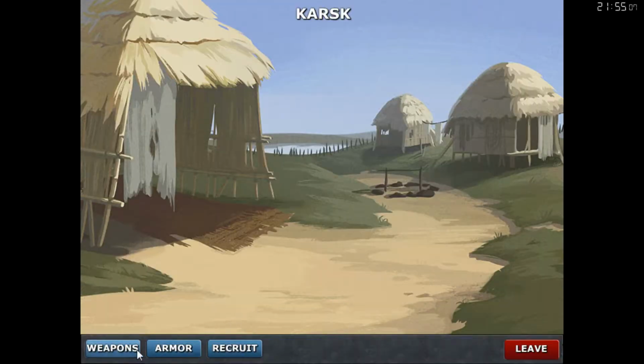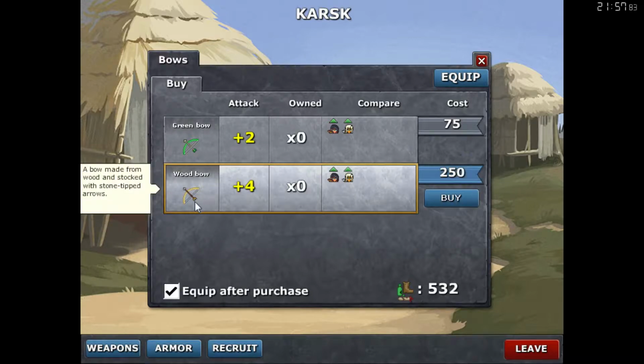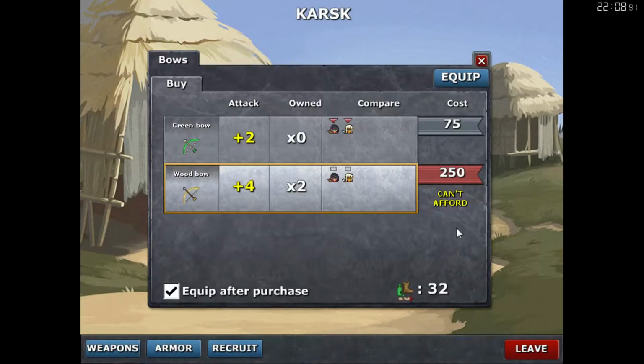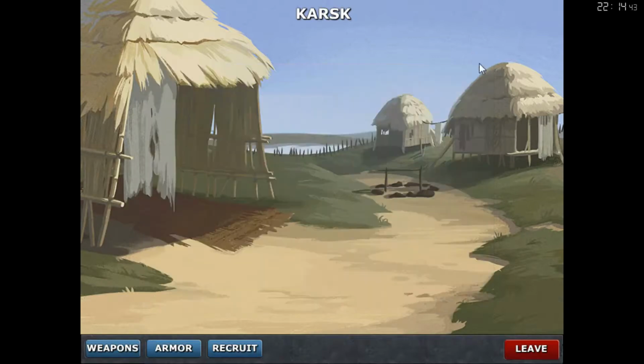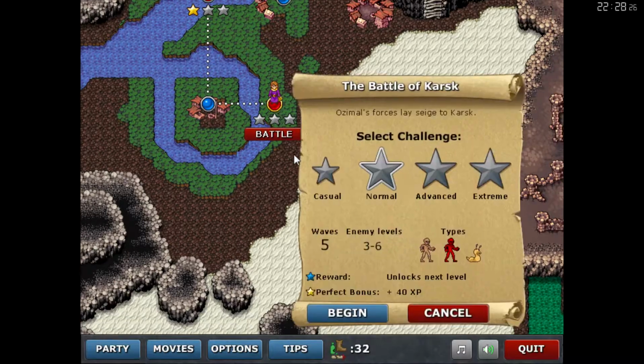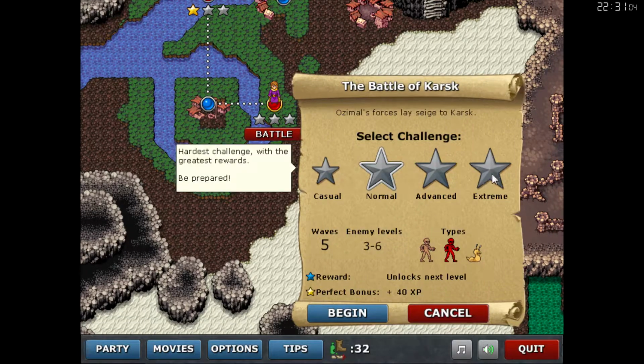Heck yeah. Let's look at some weapons. Let's buy. I'm gonna buy two of them. I'm gonna buy another one for... Awesome. Can't afford... Oh, because I already bought two just now. Okay. Good deal. Armor. I didn't save any money for armor, so that's kind of bad. Oh well. Let's make some money. Do I get anything for cash flow?